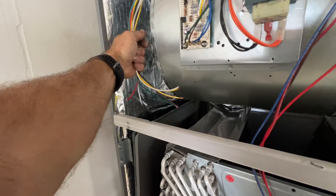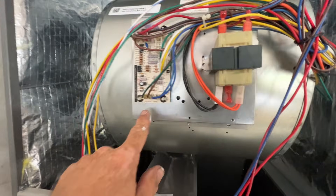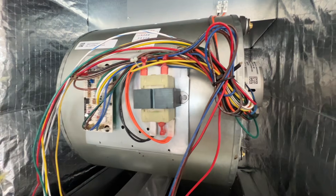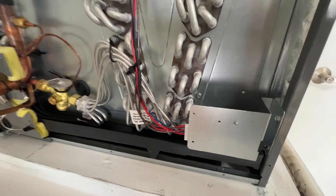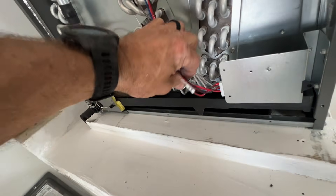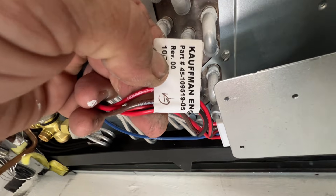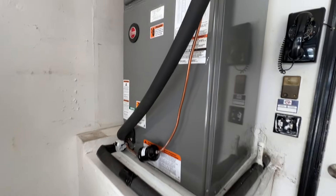Electric heat and common, and then that blue wire comes over here to the X13 speed motor. All they're doing is when that switch closes, it just turns on the fan. Here is the part number of that switch — Kauffman Engineering — you can see the part number there. All right, get it all back together and we're going to fire this thing up.